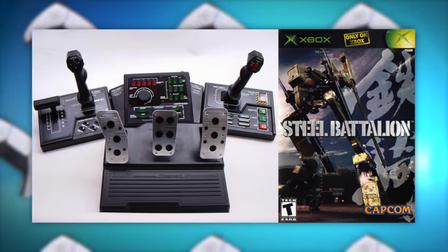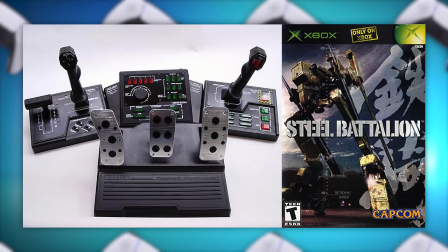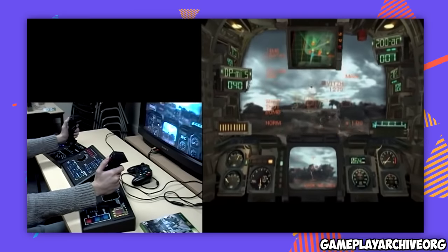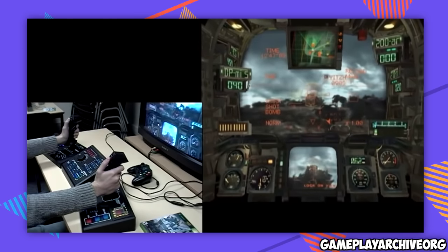Moving on, the Mega Jockey 9000, which just sounds like something we made up. This is amazing. This was for Steel Battalion and needed 44 inputs, 2 joysticks, throttle handles, radio channel dials, 5 switches, an eject button, 3-foot pedals. This thing looks dope. It was $200 though, and it was only usable on one game. This would be dope for something like Star Wars Squadrons, which I like playing. Yeah. But again, it's, you know. It looks dope. I will say it looks really, really dope, but there's no way you can argue that this is better than the DualSense. I can. How many foot pedals does your DualSense have? None, because the DualSense is a bad controller.